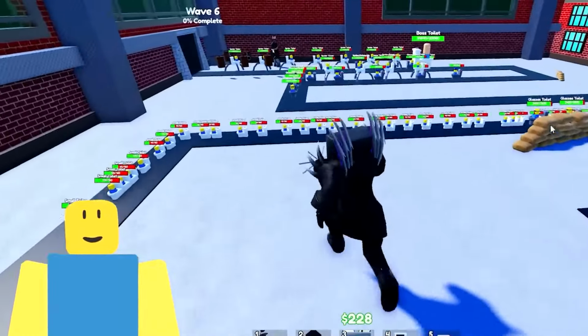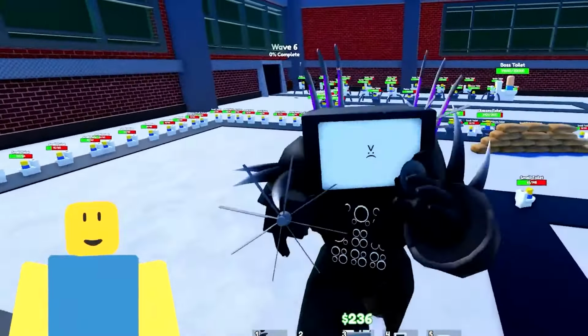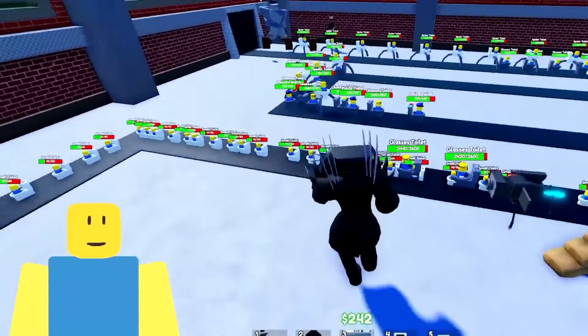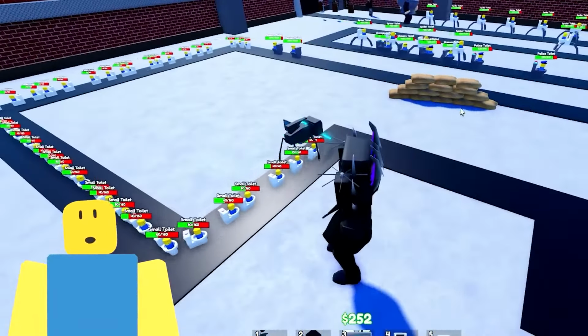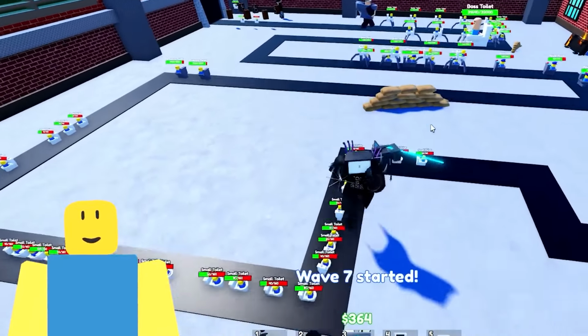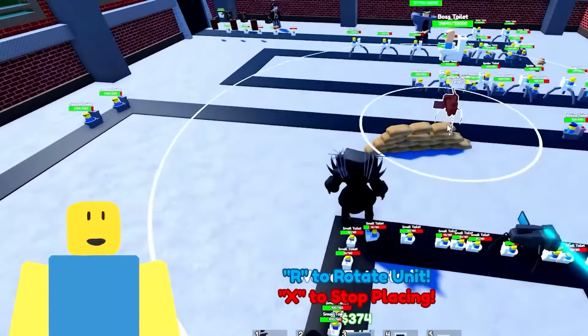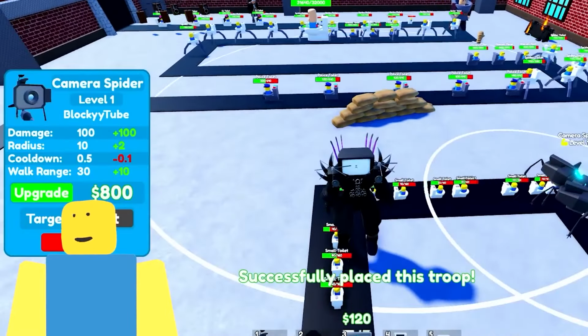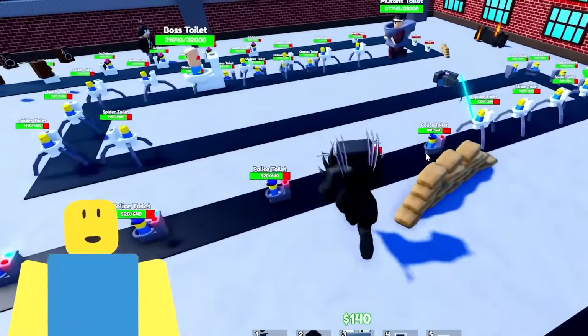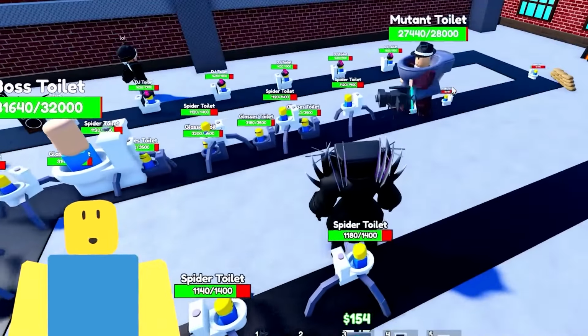Guys, I'm a bit worried. I'm a bit concerned. But the Titan TV man can do it. Let's go, Titan TV man. You got this. Dude, look at how many Skibidi toilets there are. I'm gonna put a camera spider right here. I'm gonna make him target the strongest, because we need him to take out the strongest. Dude, there's a mutant toilet.